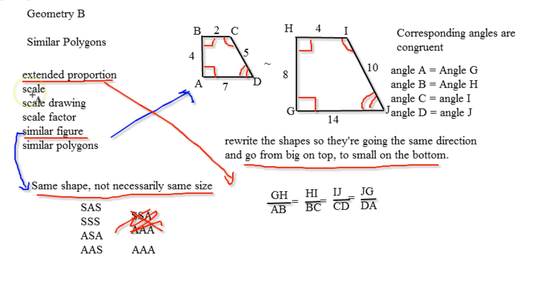Now you're also going to be talking about scale, scale drawings, and scale factors. Scale drawings you have already dealt with, especially in your social studies classes. They can change quite a bit, like 1 mile corresponds to 1 inch. So for every inch you measure on a map, that's 1 mile in reality. That would be a scale factor. When you write out a scale factor, you have to go on what order it is. So it would probably be 1 mile over 1 inch, miles over inches as your proportion. If they had reversed it, you would reverse these as well.